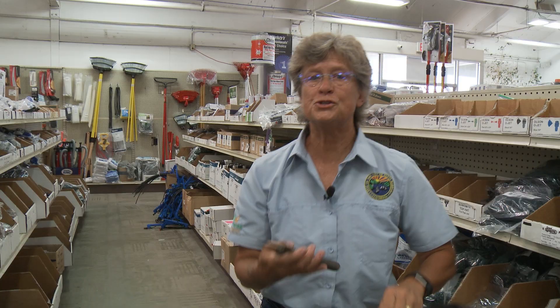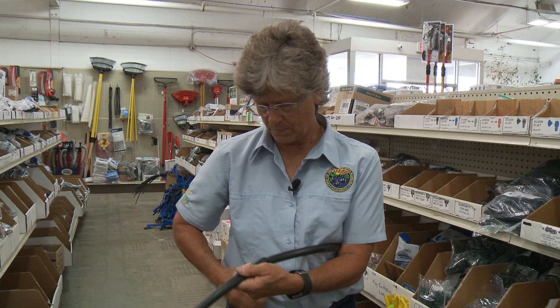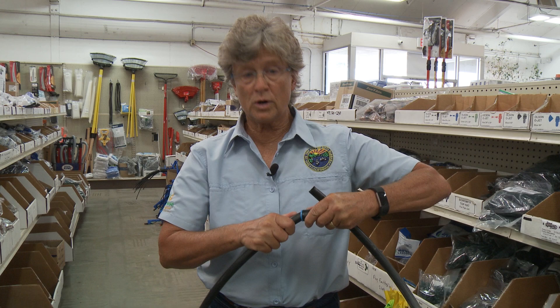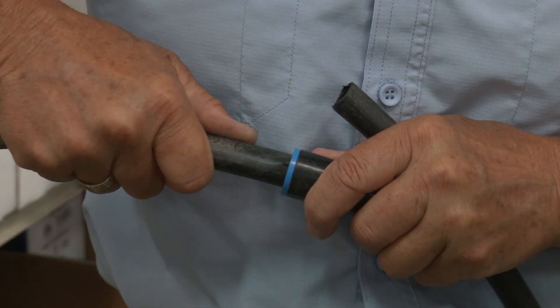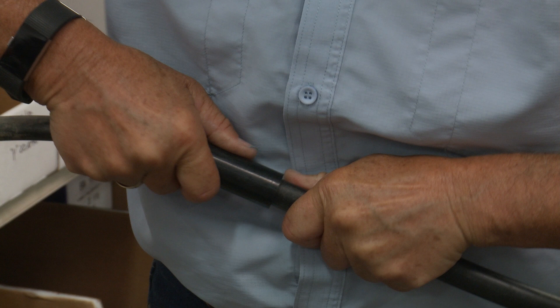Let's go over a few do-it-yourself drip repair scenarios. The most common one: you have a cut in your drip pipe. Use a pair of pruning shears to make a nice straight cut, then use what's called a connector — put it in between where the cut piece was, give it a little zig-zag back-and-forth motion to seat each side. Boom — good as new.